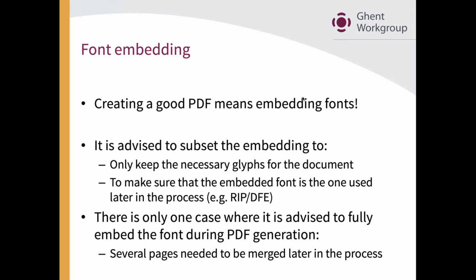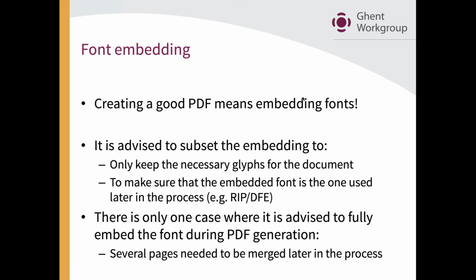What we usually say is that it is advised to subset the embedding of the font to only keep the necessary glyphs for that document. So any glyph that is not used in the document actually takes some space in the file, so you can just get rid of it. And there is another reason. The reason is to make sure that the embedded font will be the one that is chosen when you go to the ripping process.